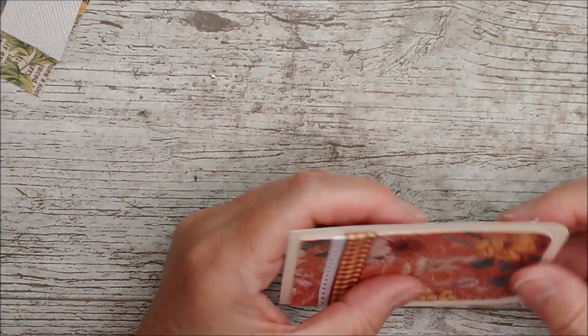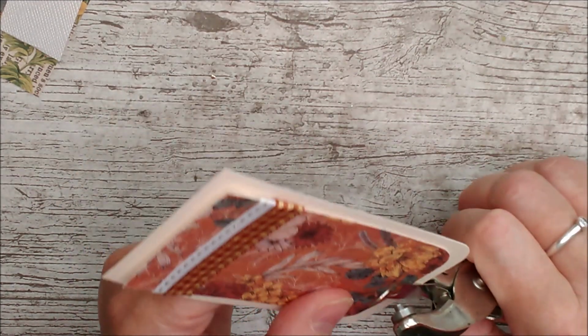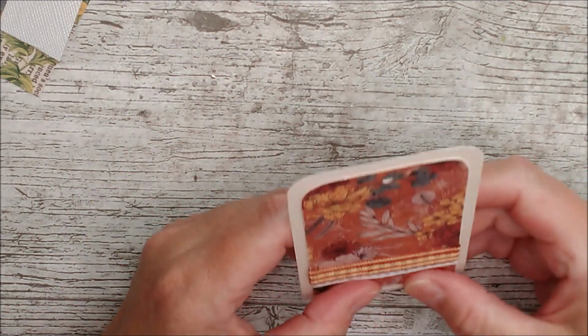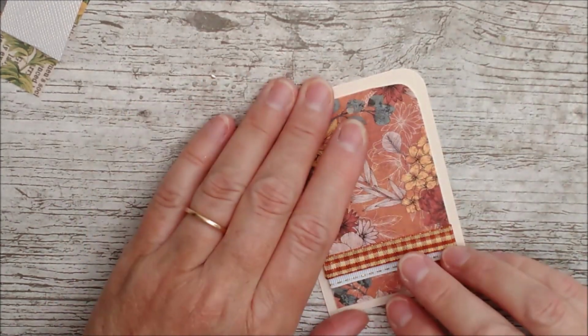Now I want a little hole at the top of that, so I'm just going to use one of my little hole punches, but if you have a tag die or anything that you wanted to use, you could just go ahead and punch a little hole or die cut that before you put the ribbon on, and that's a good way of making your little tag there.